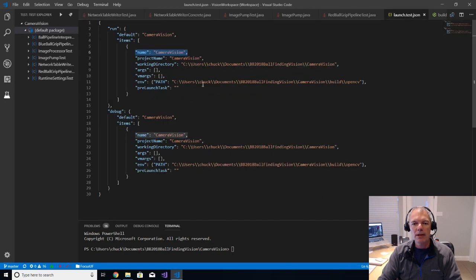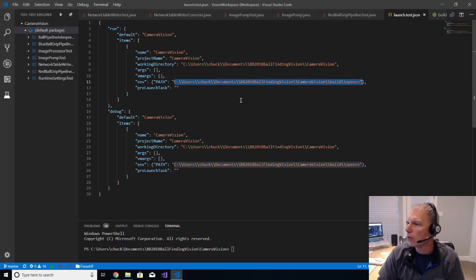A final thing: do you have to specify a fully formed name here, or can you use the workstation directory variable or whatever it is? The answer is that it doesn't seem to work, and I put an issue out there for Microsoft to tell me whether that's supposed to work, and if it doesn't, to please add it, because anybody that downloads this project will get my fully formed directory here, which of course won't work on their workstation. That's kind of annoying, but it is what it is.